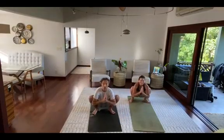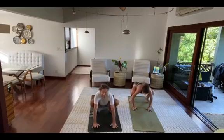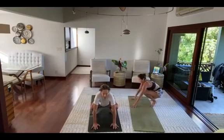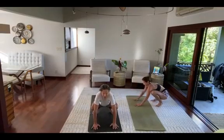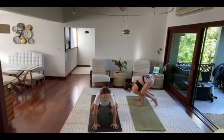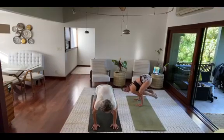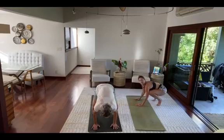Let's play with a little arm balancing now. So we'll bring the hands out in front. We're going to bring the backs of the triceps in contact with the elbows. This is crow position. Gaze is going to come slightly forward. Looking down. So A is for attempt.